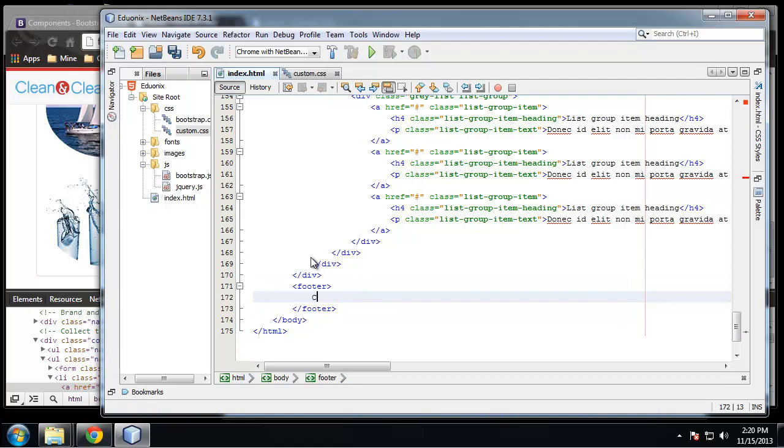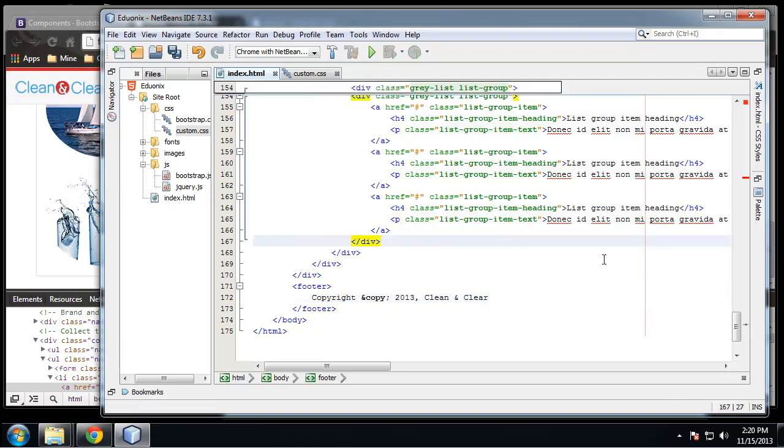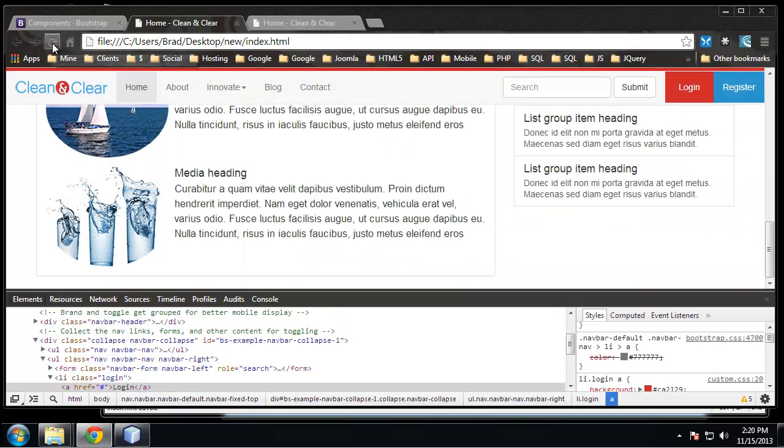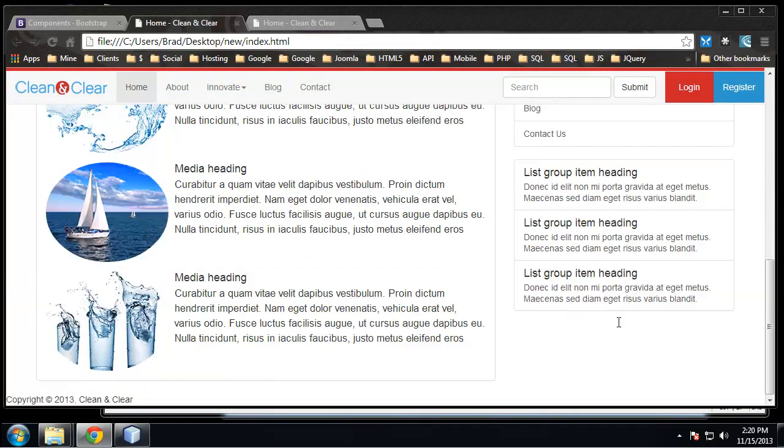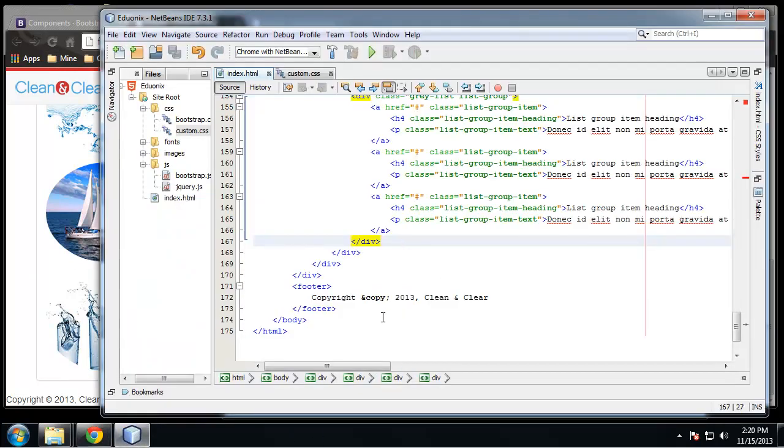And we're just going to put in a copyright (2013). We'll just do clean and clear. Okay, so if we reload, here's our text. Let me get rid of this. There's our text. We want it in the middle, and we want some padding.